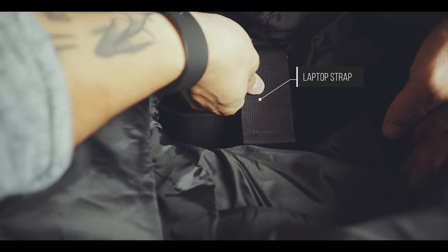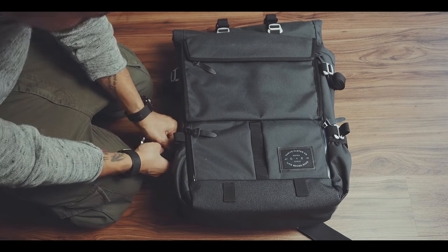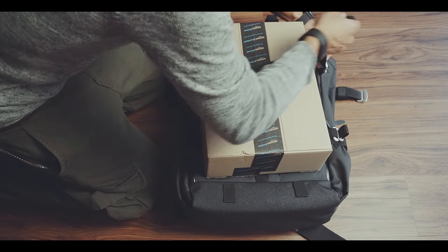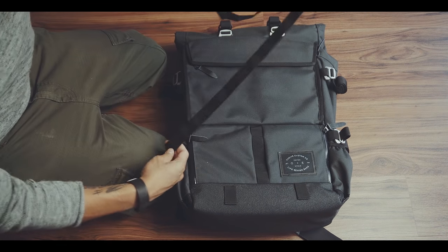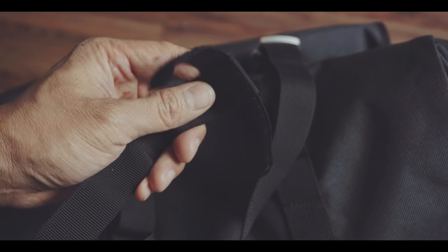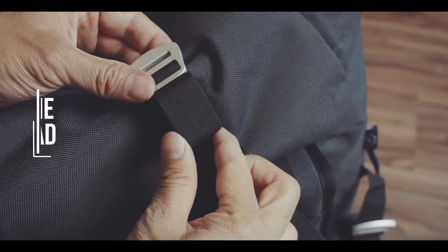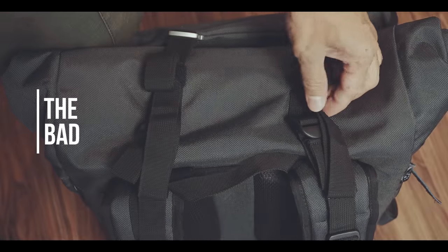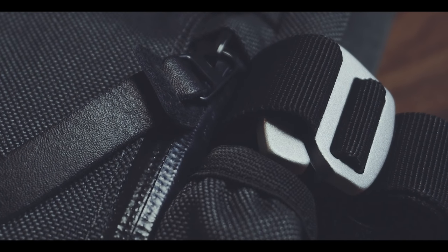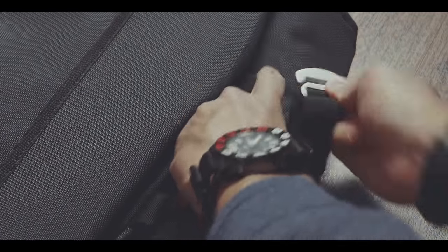For some reason the securing strap is too short even for my 15-inch MacBook Pro Retina. With its elaborate compression strap system you can strap bigger items to the outside of the bag, so all the straps are quite long. But a very nice touch are the attached velcro strips to secure and tidy up the straps to the bag. The straps on the top are attached to the shoulder straps, which adds some intricateness to the system. All the compression straps end with aluminum hooks — they are very durable but very cumbersome to close and open.